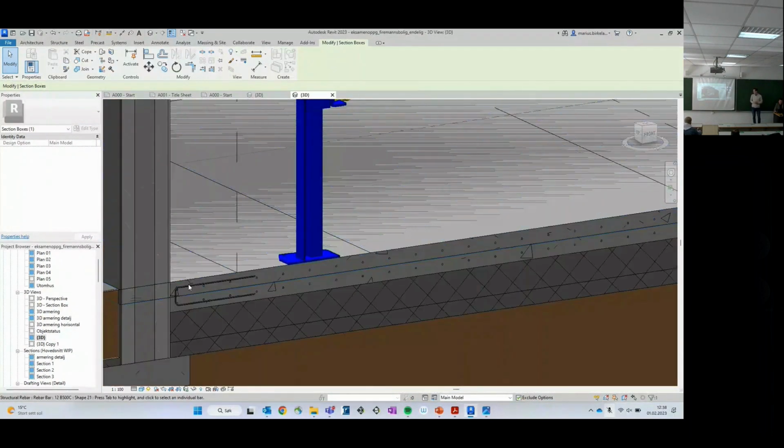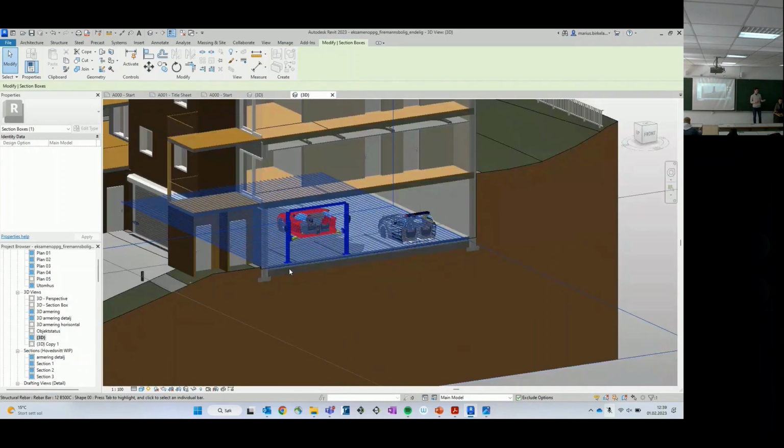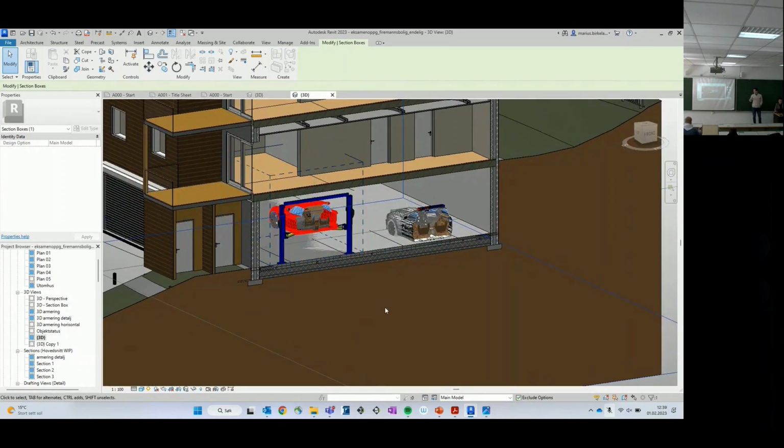Here we have also added the reinforcement, so it's very easy to understand how you place the reinforcement because you can see it in 3D, and you get out all the links. In the construction industry, when me and Morris worked there as consultants, we produced reinforcement drawings and formwork drawings.